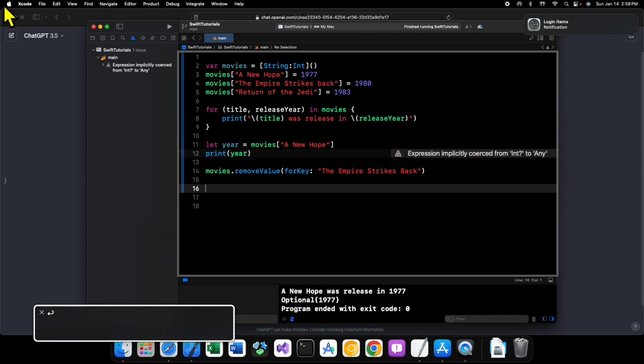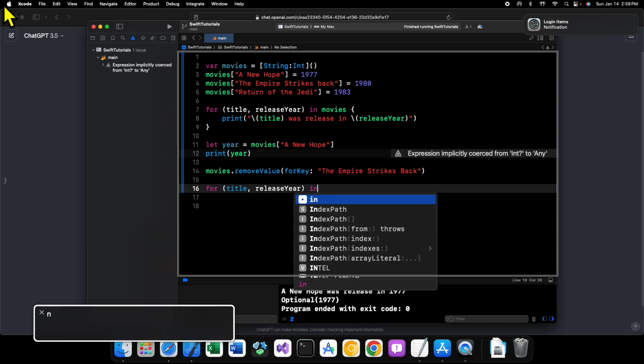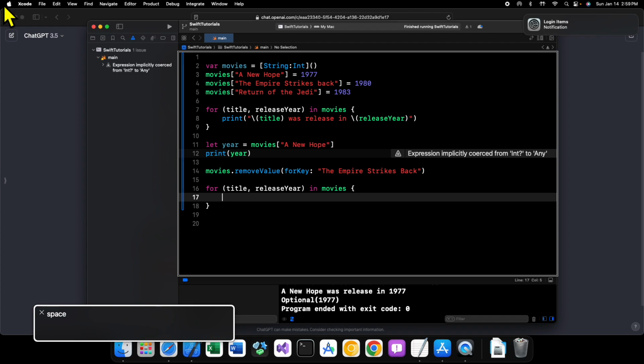Now let's loop through our dictionary again for title, comma, release year in movies, print title was released in release year.